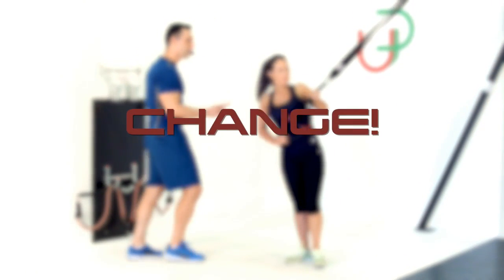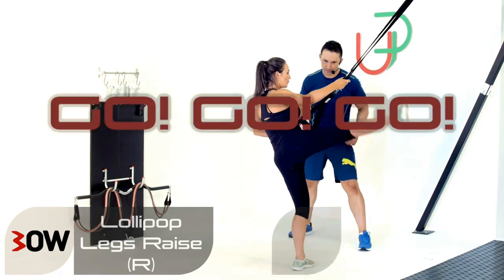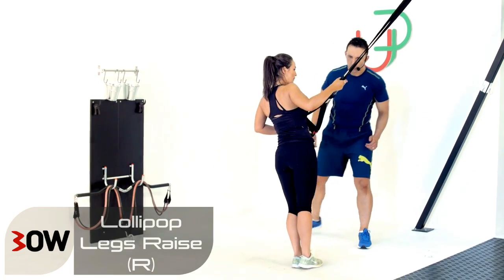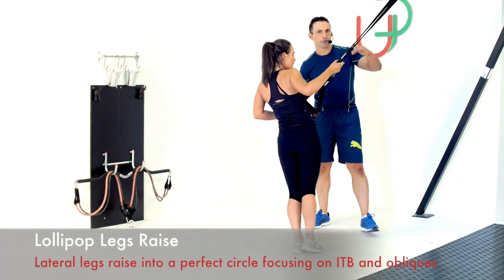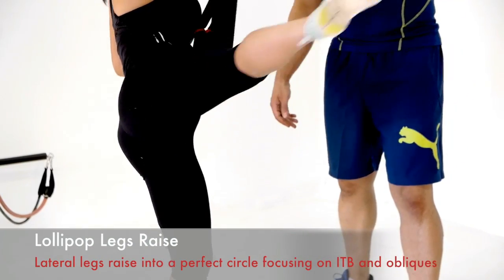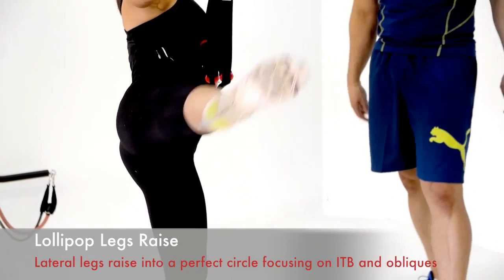And turn around, we're gonna work the other side as well. Let's go. Good, one side's gonna feel a little bit more natural than the other side, doesn't matter. Important thing is make sure your foot's staying nice and flat. We wanna keep the foot nice and horizontal on this one, so you don't want your toes pointing up because that means your hips are out of place.